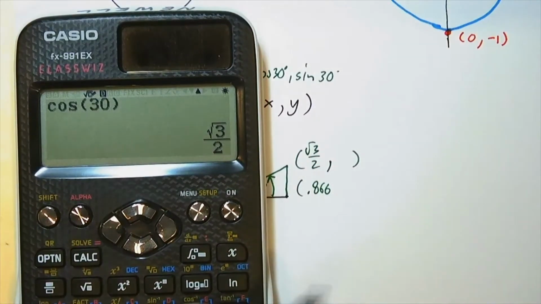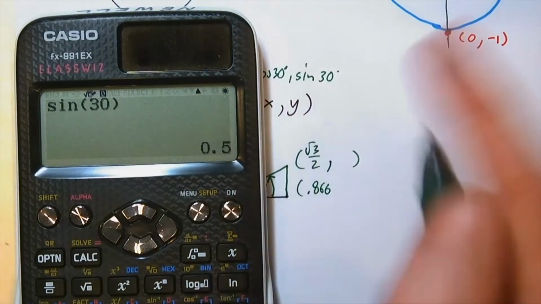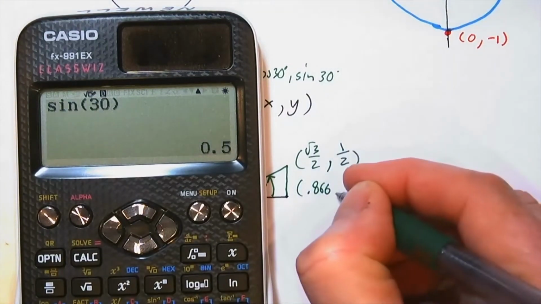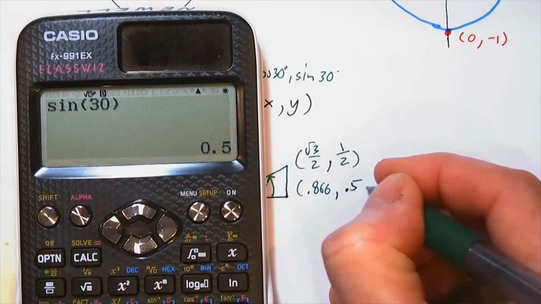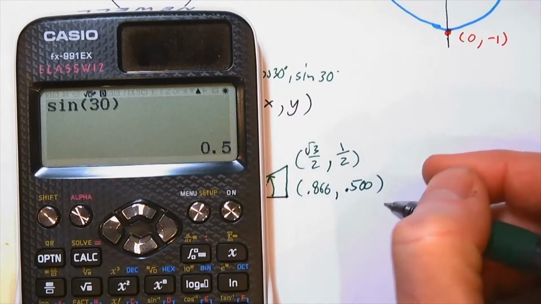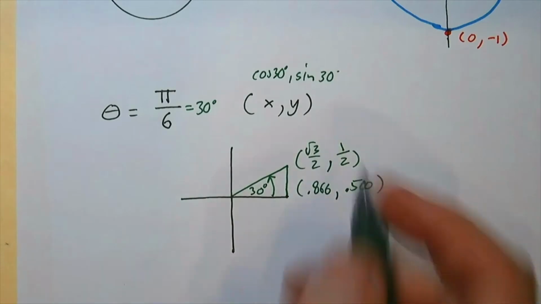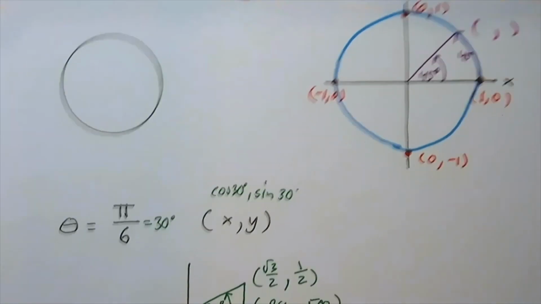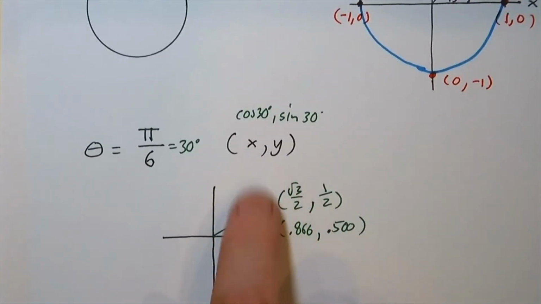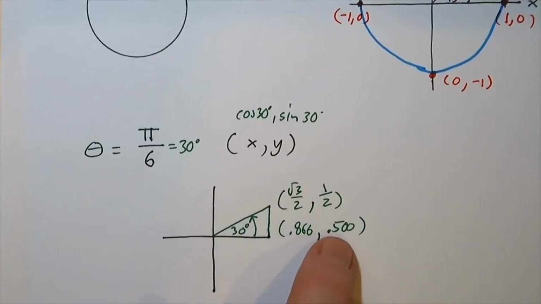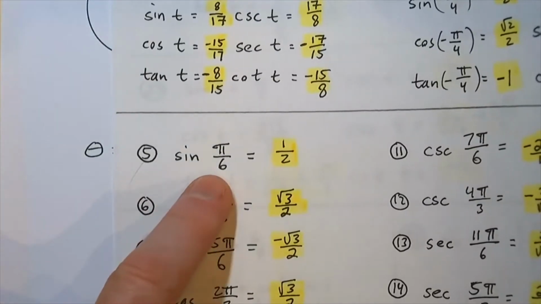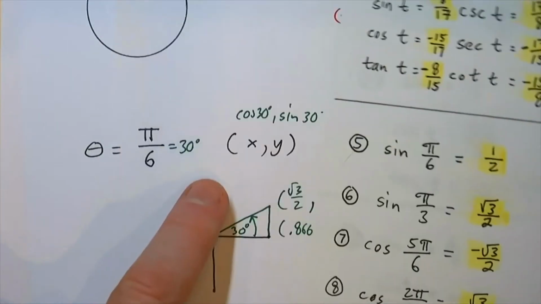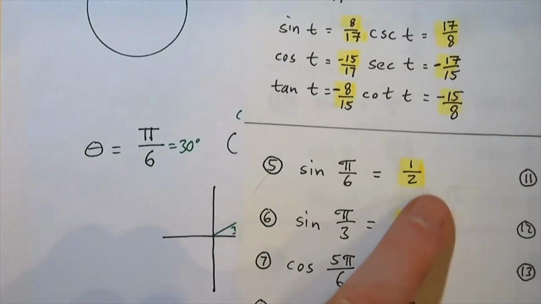Okay, and let's do the sine. Sine of 30, because the sine gives me the y, is 0.5. Well, 0.5 is 1/2, or as a decimal 0.5. Some people put 0.50 to tell people they didn't round it off. Notice they're both positive. So there's my answers, right? There's the cosine, there's the sine. Some of the questions in the homework are just going to say, what's the sine of pi over 6? And it's like, oh, the sine is the y, 1/2.